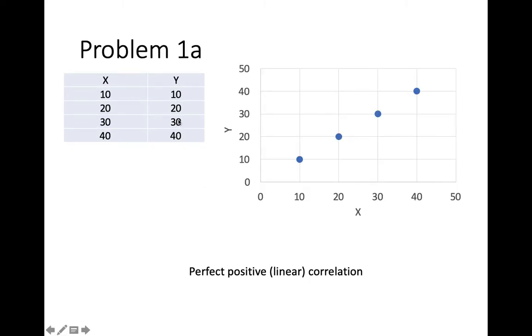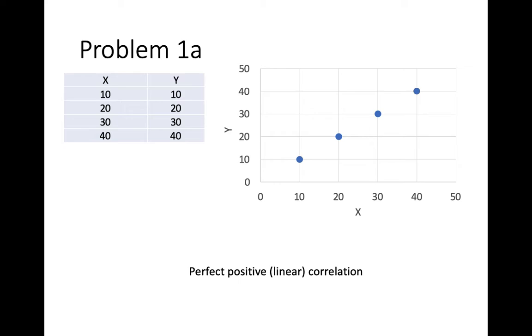As you're looking at the data, you should look at it and say, okay, here's my X scores, here's my Y scores. It looks like there's an exact 1-to-1 correspondence between our X and the Y. And indeed, when you plot those in a scatter diagram, you can see that they fall in this exact straight line pattern. So this is a perfect positive linear correlation, and when we calculate the correlation coefficient, we should arrive at +1, exactly +1 as the answer.